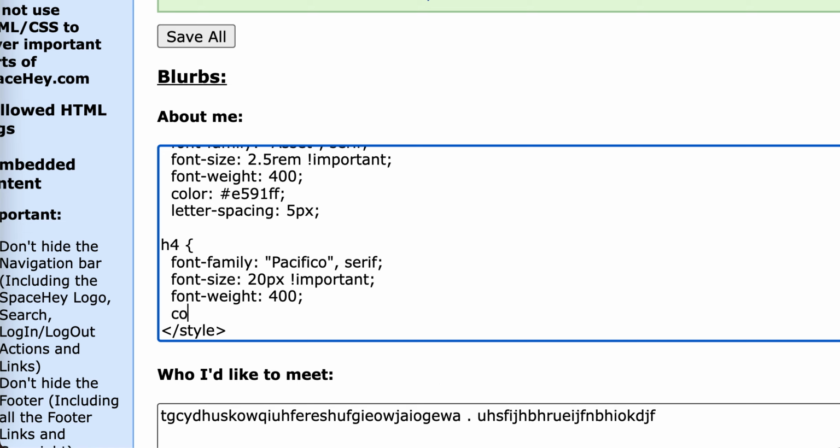Then the color. For this one, I'm going to just write the color. So I'm gonna put blue. It should be a vibrant blue, you know. Then the letter spacing. I'll put probably like, I'm gonna put nothing because this is manuscrita or whatever, cursiva. It's connected. So why would I want it to have a spacing?